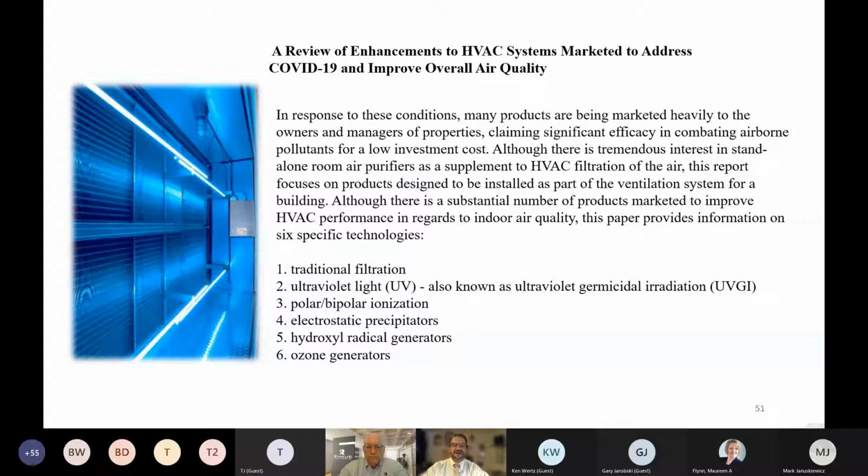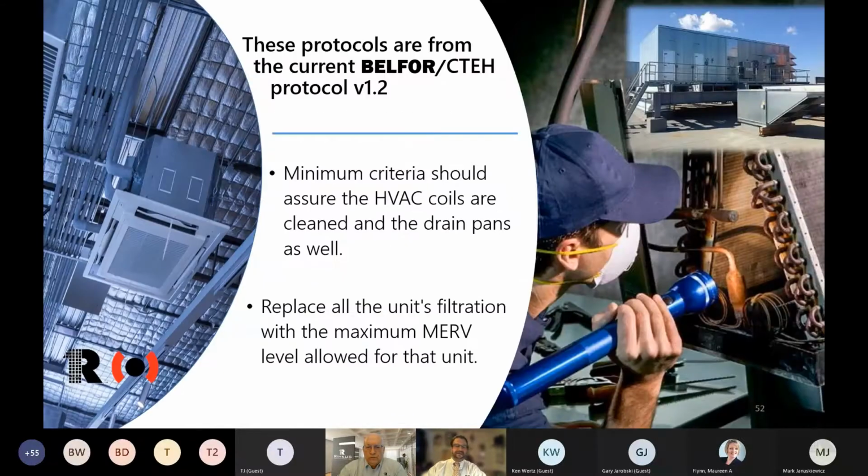So it does come down to, in a perfect world of unlimited budgets, let's do it all. But in this particular case, I prefer to see most of the investment go into either the scrubbers or measuring the particles with laser particle meters to know what's going on. Heck, you might turn on the laser particle meter and there's not a problem at all. It might be lower than the outside. It all depends.